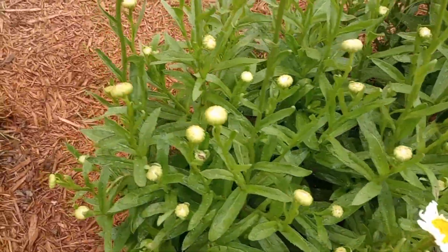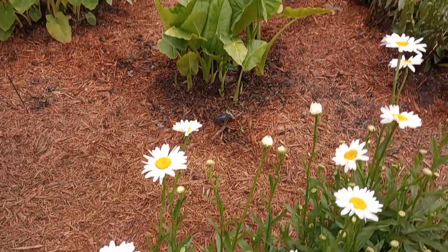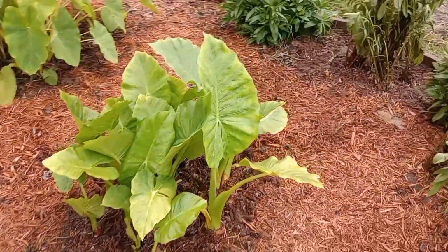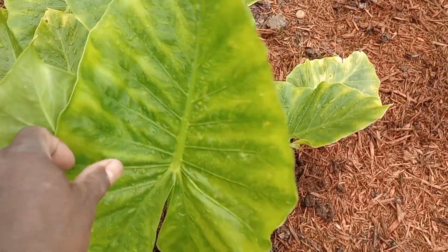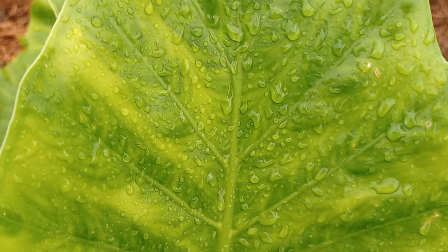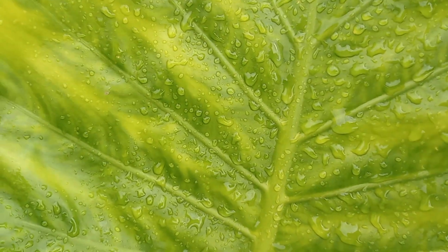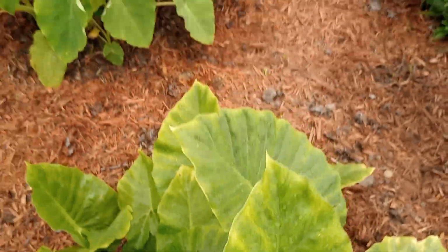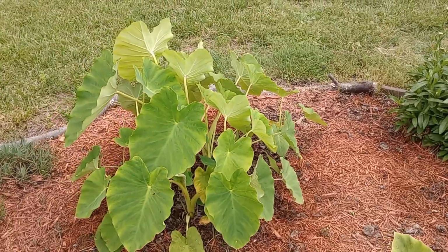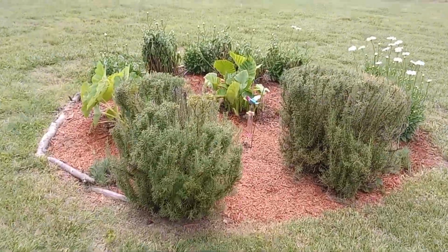Now, the daisies here, we went around the outside, the perimeter of this bed, and we have two types of elephant ears here. This is the upright alocasia. You see that the leaf points upward, and look at those swirls between the veins. Beautiful. This was just watered, and it just looks so fresh looking. And these are some more Thailand giants. You see, those are colocasia, and the leaves point downward.